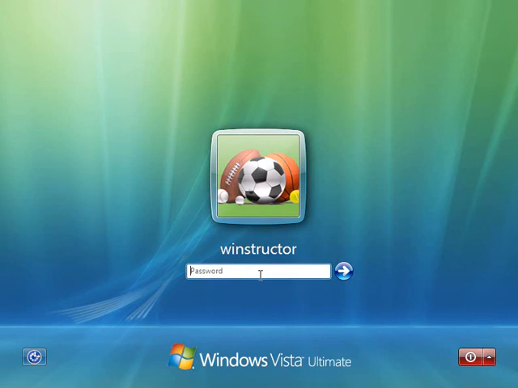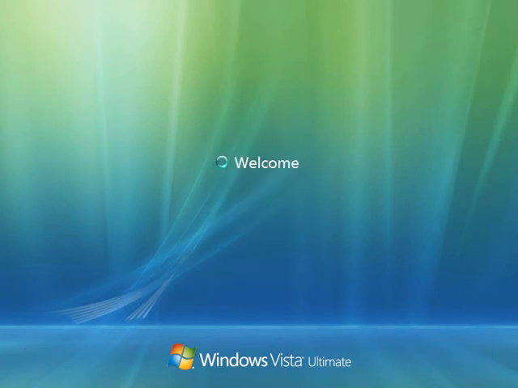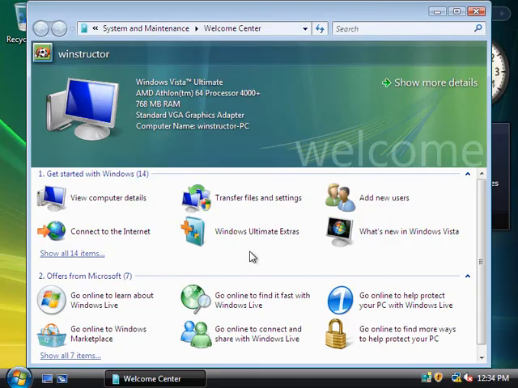Alright, it's time. Let's enter in our password here and we'll log on to Windows Vista. Now the first time we do this, it will take a few moments to set up our desktop and user profile and so on, but subsequent logons will be much faster than this. Okay, now Windows Vista is finally installed. As you've seen, installing Vista isn't a difficult thing to do at all, but like installing most Windows operating systems, it will take a while.